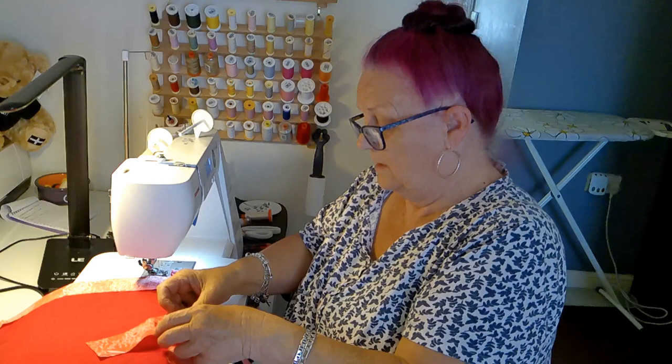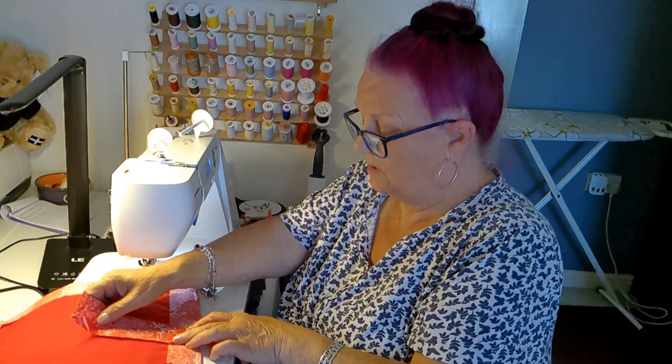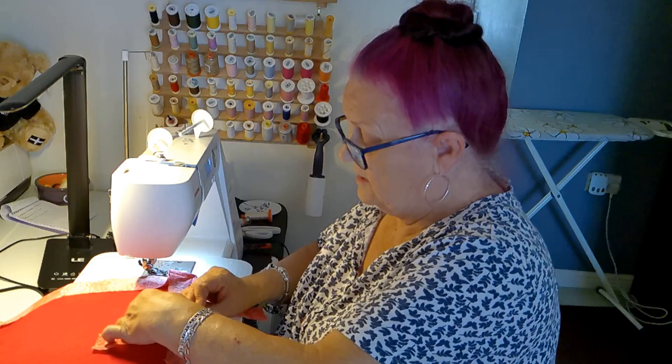That then, Belle. So I can take that a little bit more in. Then what I do is take that back over there and pin it to just the top one, not this border here, just the one you put up away. Again, you can mark this, it'd be so much easier marking, but I always make a hard job of something.